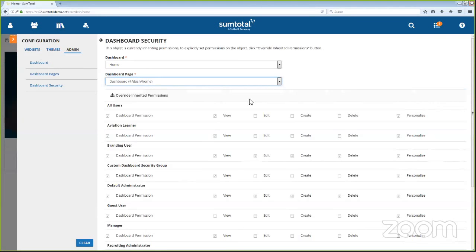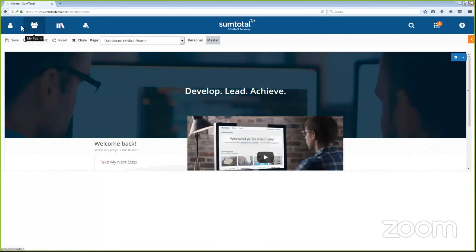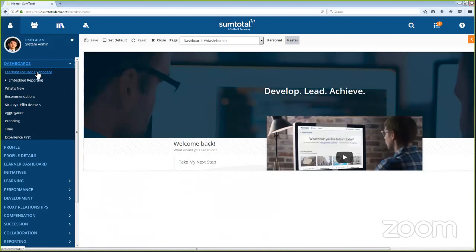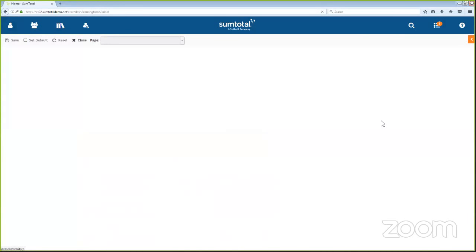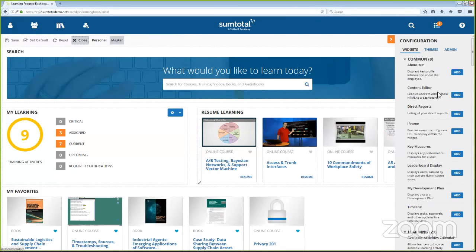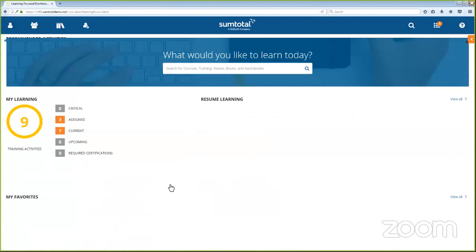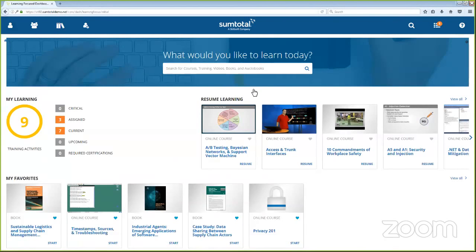Once you turn this on, in my case, I've already done it in preparation for this demo. Now I go under the self menu, I look at the dashboard, and I have this learning focus dashboard. Let me close this so I can show you how it would look to our learners. It has 5 modules or widgets installed already. This is enterprise search. We put a link here. Here is My Learning. This widget has been out there.